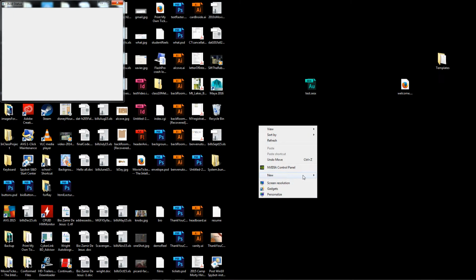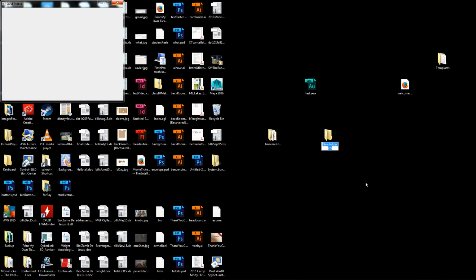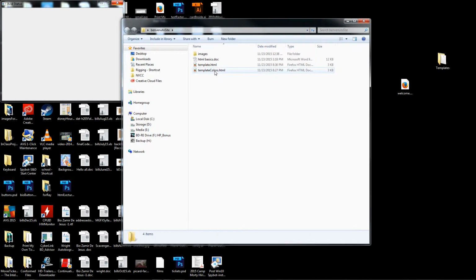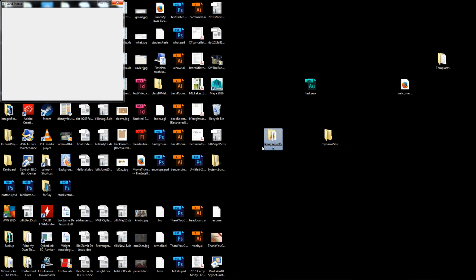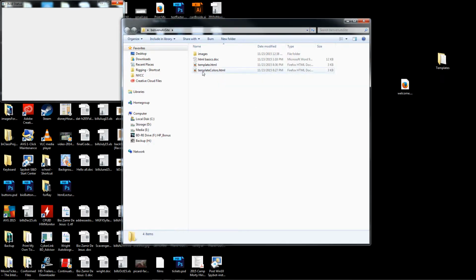Whether it's on your desktop or your flash drive, you need to create a folder that says my name site, right? I have one here that actually has my name on it. It says my name site. And in there, opened here, it's been storing the files I'm working in. Those are the files you saw from me before. And images, right? If you want to start from my files, actually, you can rename this one. You can rename it to your last name site. But you need to have a folder that you're working from. You can't just take a couple files off the email and then make your own site. Why is that? Well, because websites deal with links.